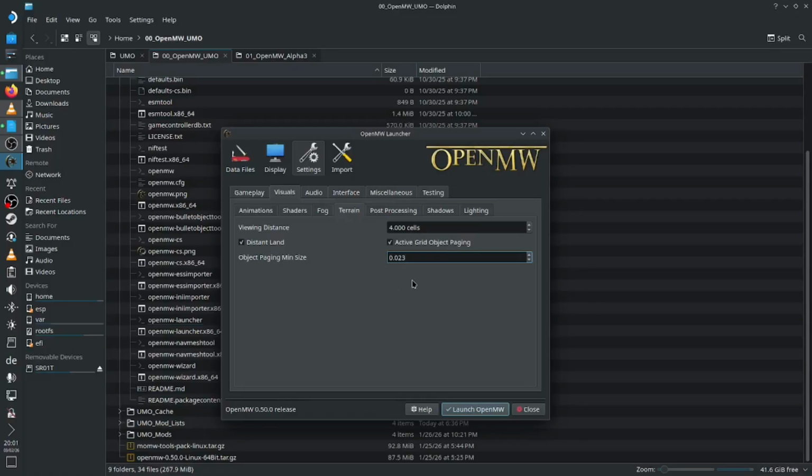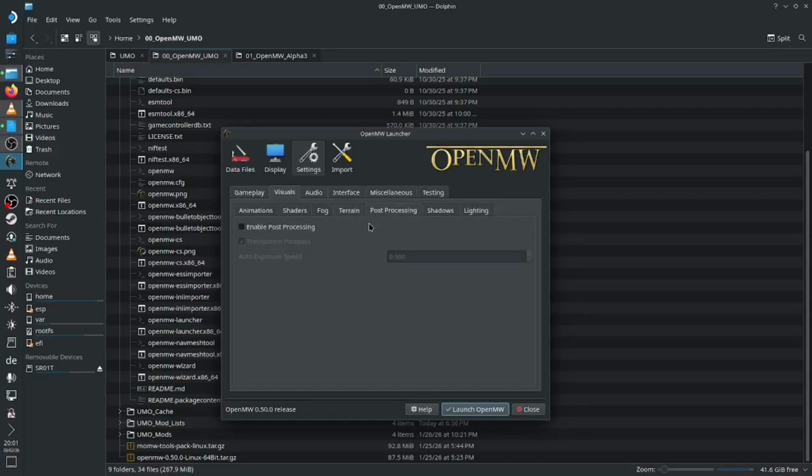Or you can also go higher. What this is doing is, objects in a specific distance will only show up if they have this minimal size. So if you increase this value, you see only bigger objects and the small objects disappear. And this can improve your performance. But for default, we set it like this.